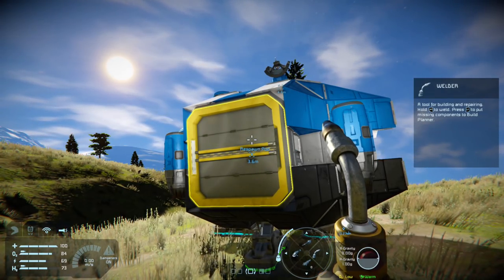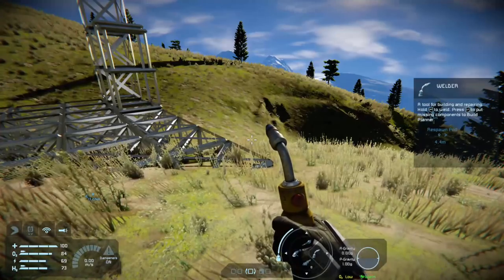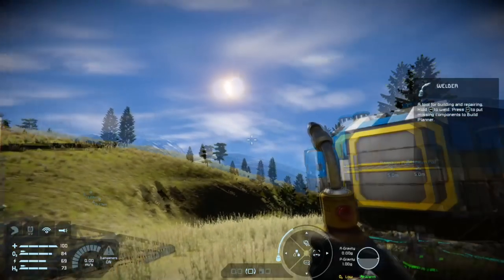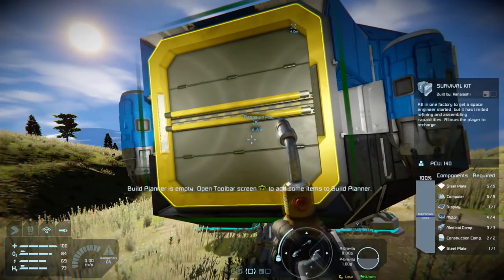If you held down left bumper and press the inventory button, then you would put all of the components that you need into production, which is great because you could say lay out a design, add all of them to build planner, and then hold down left button and then walk up to your inventory and just put all the components into production. So I can just do that right here.